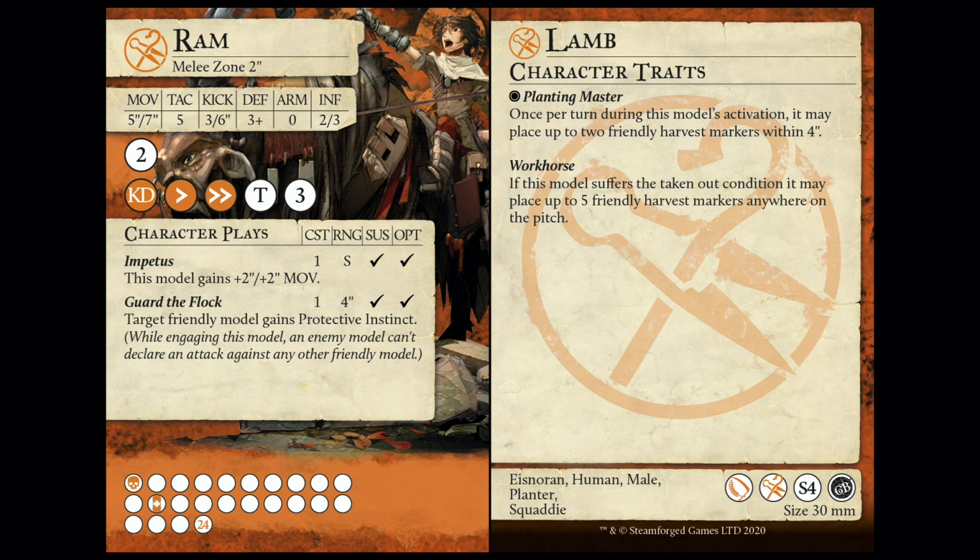I mean, you'd need 2 influence for a 9-inch sprint, but it might be worth it depending on what you're up against. But pushing the vast majority of your team 4 inches forward, and 4 inches is huge, and one of them 6 inches forward because of Flock. Yeah, that's huge. That's absolutely massive. And the front of Ram's card is solid, but not spectacular. Protective Instinct is quite good, though.